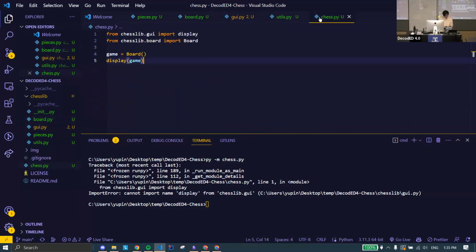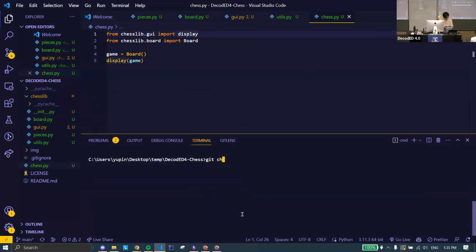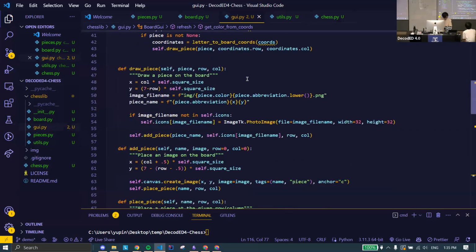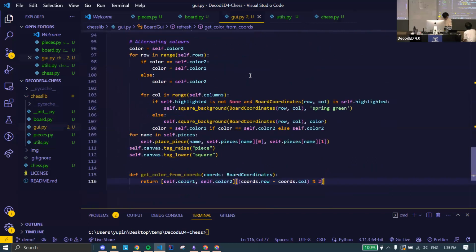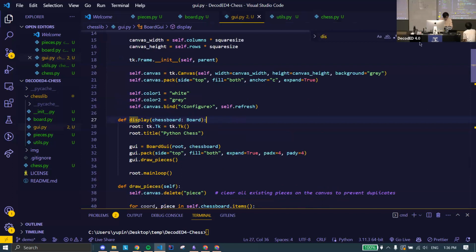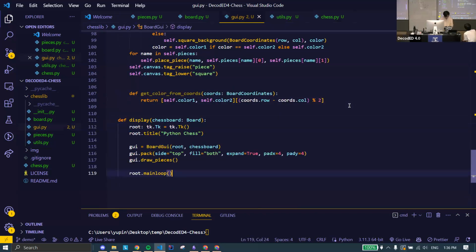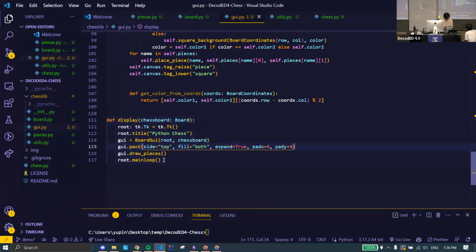Sorry, folks. Quick debugging. I'm going to do a quick thing. Go to GUI. Yep. Search display. So this one, it's down here. It should be outside of the class. Okay. Yep, my bad. Just put it at the bottom and make sure it's outside of everything. There you go. It's out of everything.